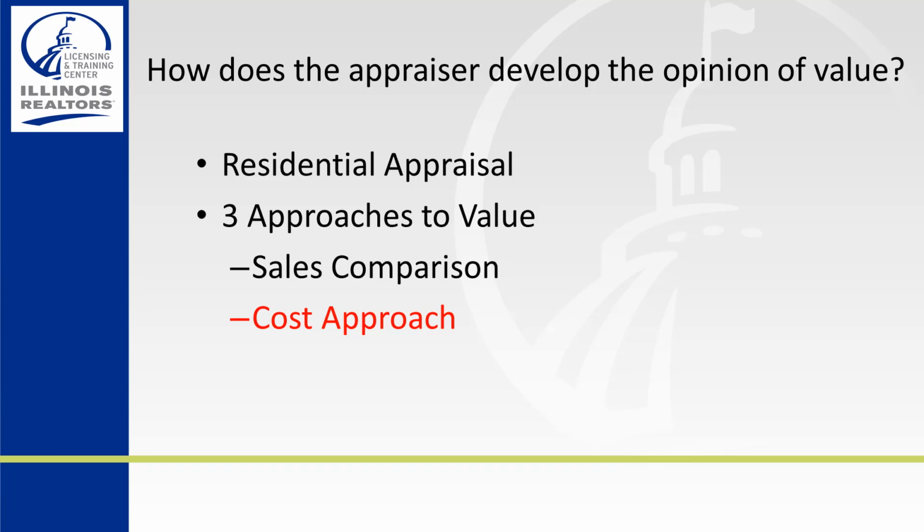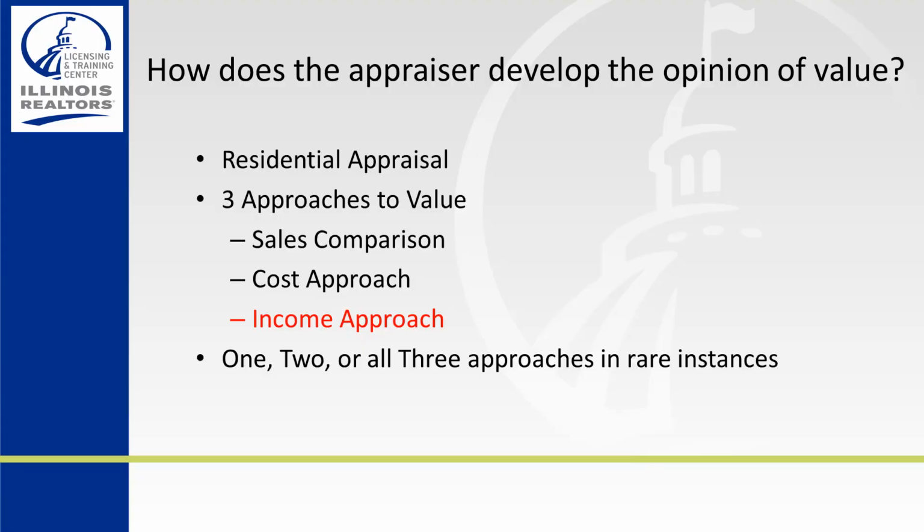There are 2 other approaches to value that are widely recognized in residential appraisals, and that would be the cost approach. In the cost approach, we're figuring out, if we were to rebuild that house today, or if it's new construction, if we're building that house today, based off of cost manuals, what should it cost to build? And if it's a home that's not new, then we're going to depreciate that house for however old it is. Same thing whenever you do a large remodel, maybe then a cost approach comes into play. The other approach is an income approach. However, that income approach only tends to be valid when it is an income generating property.